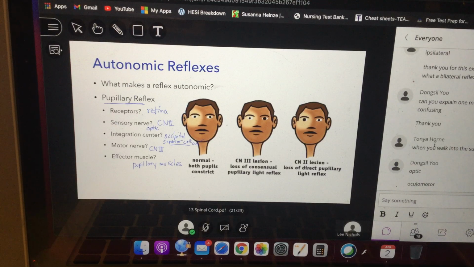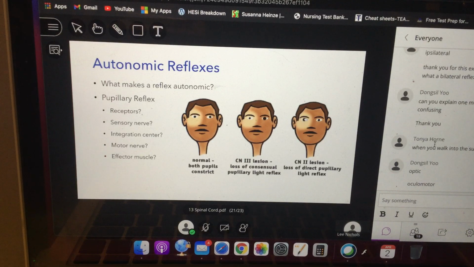This other stuff here is just kind of interesting to me because I think it's important that as a future clinician, you'll probably know this. When you shine the light into one eye, the pupil of that eye will constrict, but the other one will constrict a little bit too. It's referred to as consensual constriction on the other side that you did not shine a light in, but that's totally normal. If you shine it into one eye and the other one does not constrict, there could be something wrong with that oculomotor nerve on that side because they've lost that consensual pupillary reflex on that side.